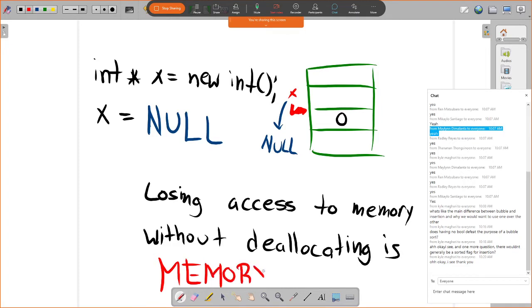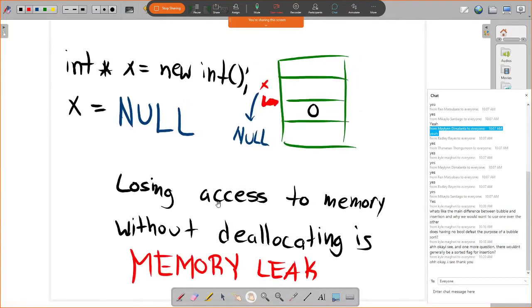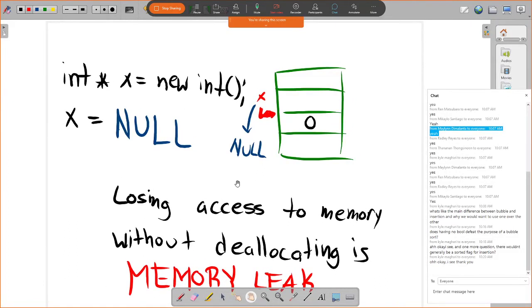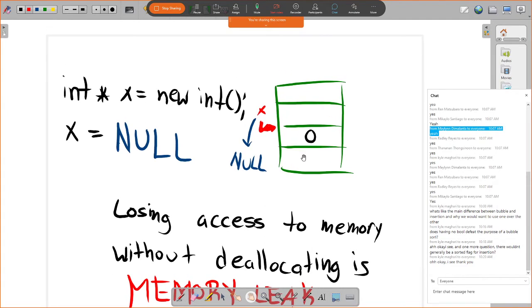So now that 0 is just gone. We have no way of getting back to it if we accidentally do something like set a pointer without deallocating the space that it used to point to. And we want to avoid that as much as possible, because C++, in an attempt to be efficient, doesn't try to fix any sort of memory leaks for you, and allows you to do bad things with pointers.